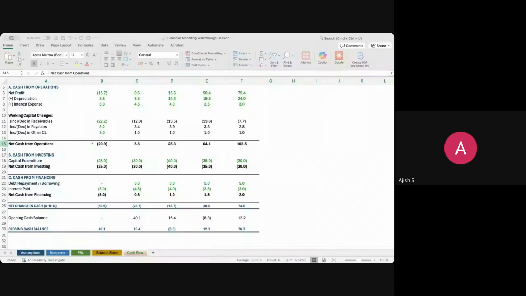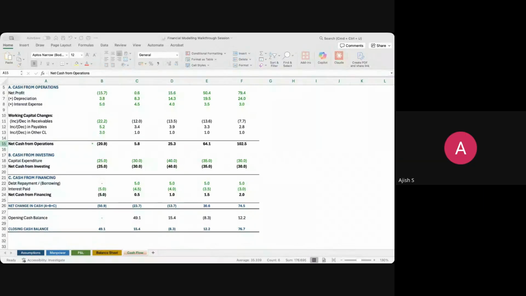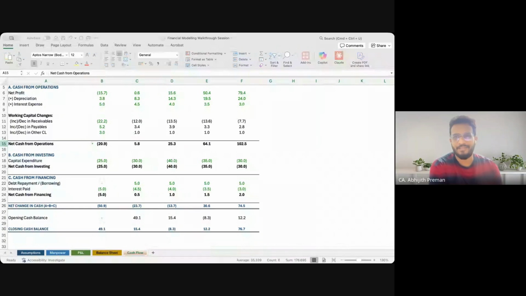So anything which is in bracket, that means it is cash flow negative. Yes, correct. Everything in bracket is negative numbers. Okay. So if we see something in this bracket, that means it is not a good sign, correct? See, it needn't be like that. It just means that it's a negative number. So it's about how we read it.